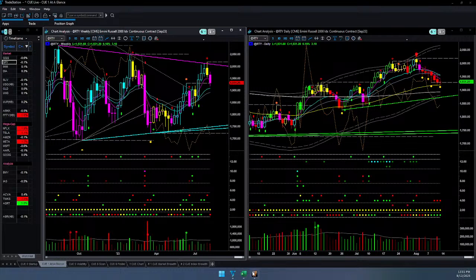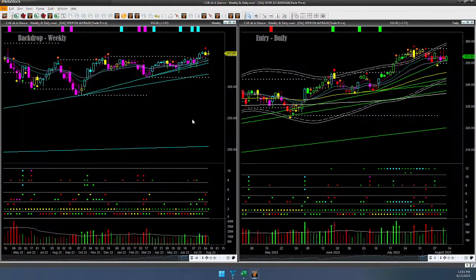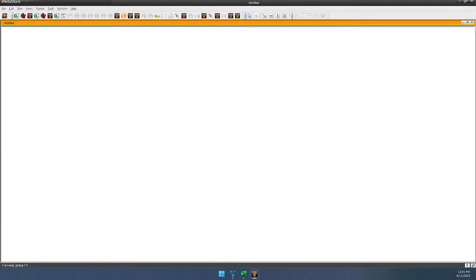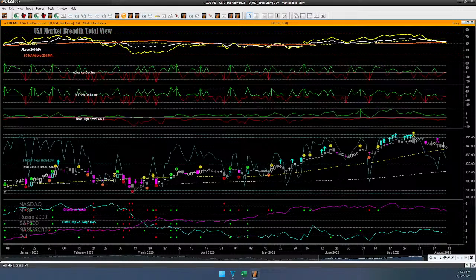And that further reason may be from the market internals, using Q Global Market Breadth Total View. So far I was looking at the external view, that is looking at the ETFs and futures. Now I am switching to a market internal health check using the single chart picture of market internal health, Market Breadth Total View.